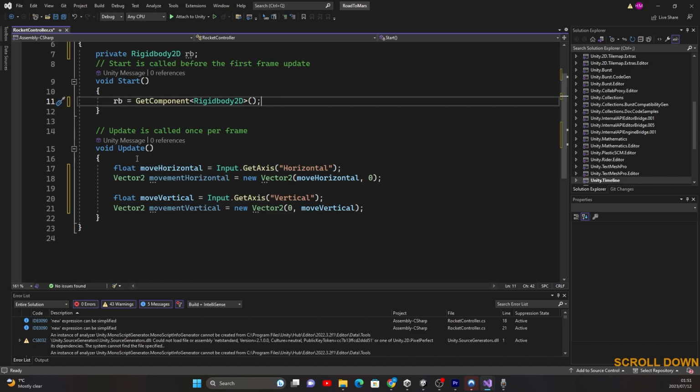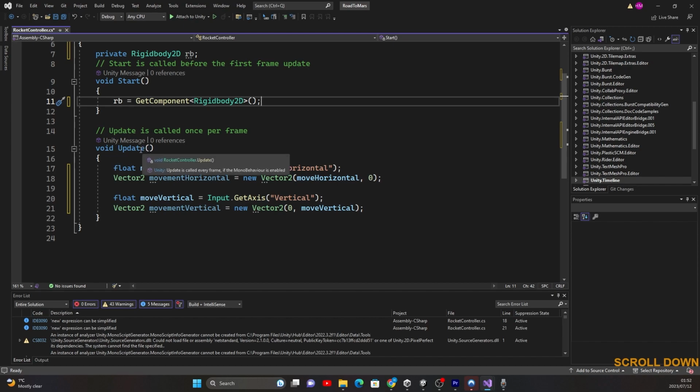And something that I neglected to tell you is that we've got these two different methods. So we've got Start, and Start runs way at the beginning of the program. It runs once and only for one frame, and it runs through the software, and then it goes into Update.